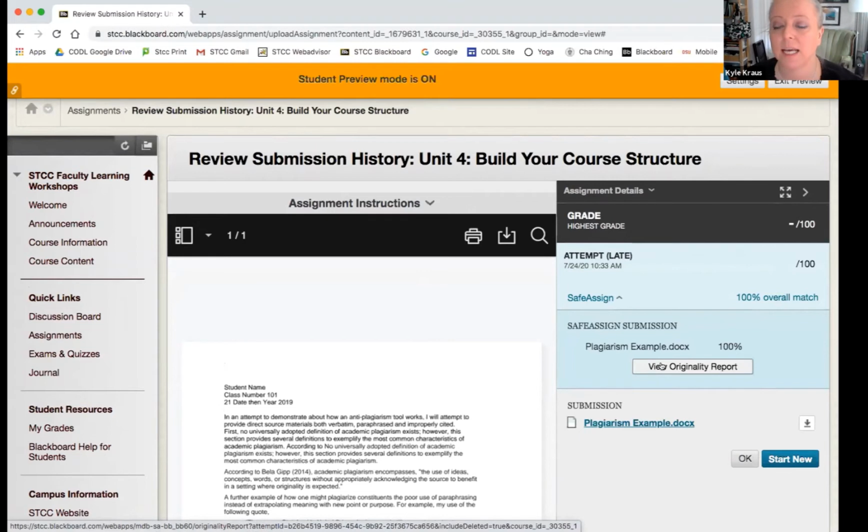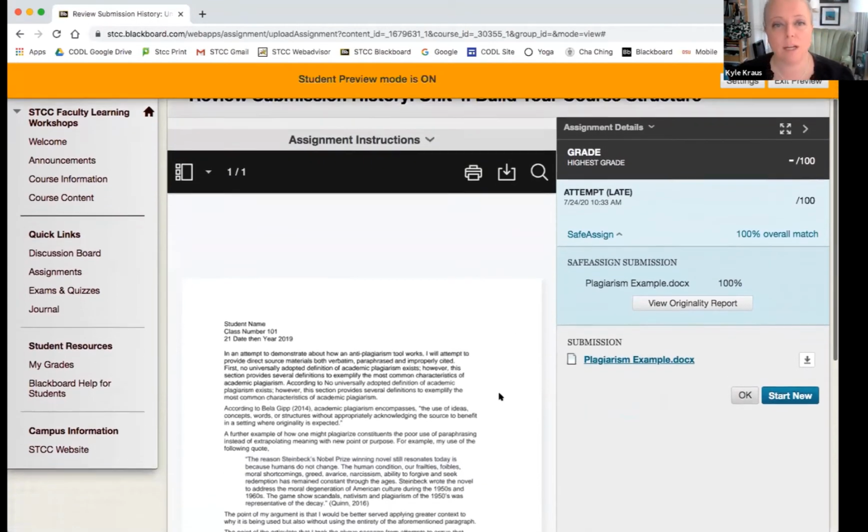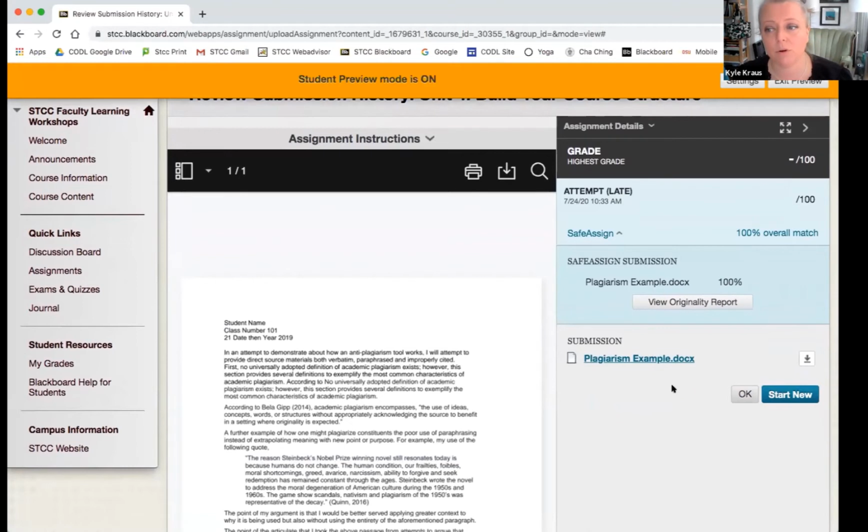Now, in this case, I already have a paper turned in this particular class. It's telling me that I turned in a paper that is 100% plagiarized as a student. Okay. Usually people don't give their students the ability to see their originality report, so I wouldn't normally see this as a student. So as a student, I'm sitting here, I'm waiting for my faculty member to grade my paper, and I can see my report here, but I have to wait now.